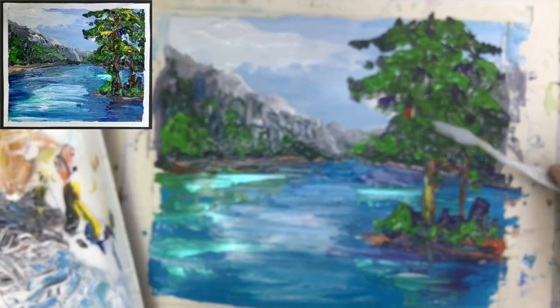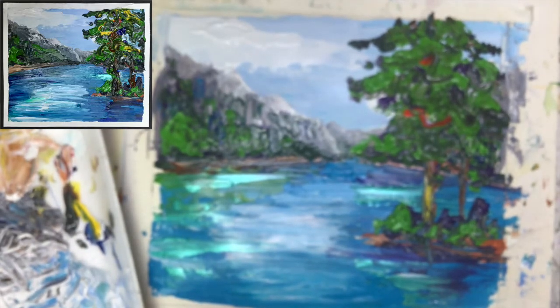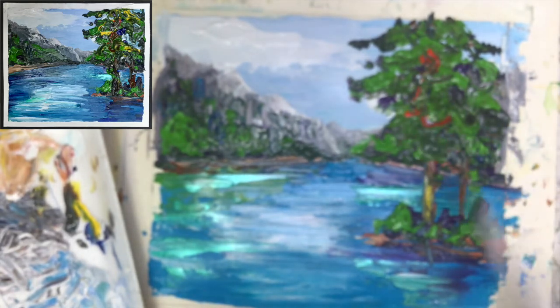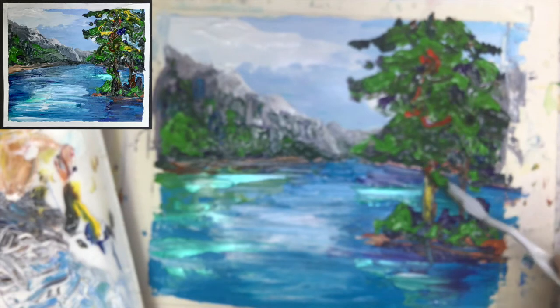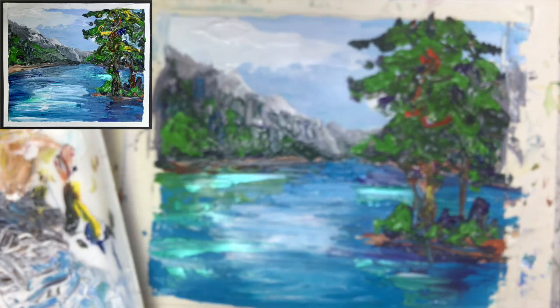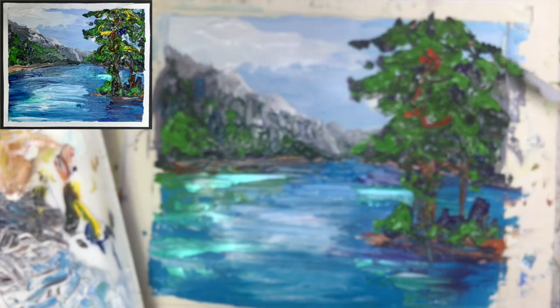Okay, so I even apply a little bit of red here, see, to make it more colorful and really bring the attention to my trees. Actually, the mountains almost disappear. Okay, they're in the back. We know that they are there, but not as prominent as you would think. Okay, so this is quite nice.